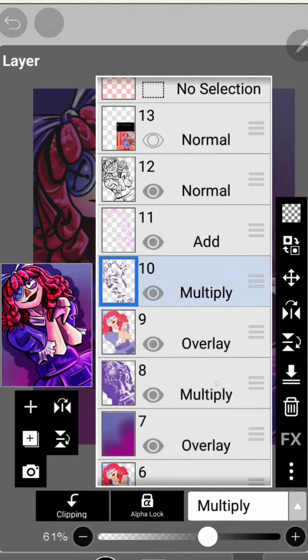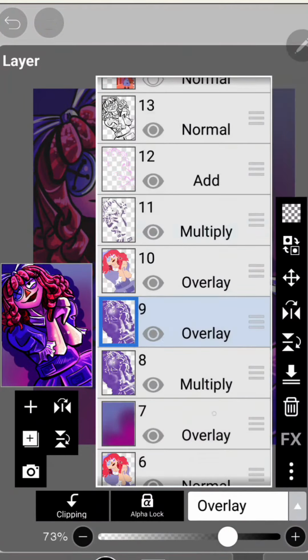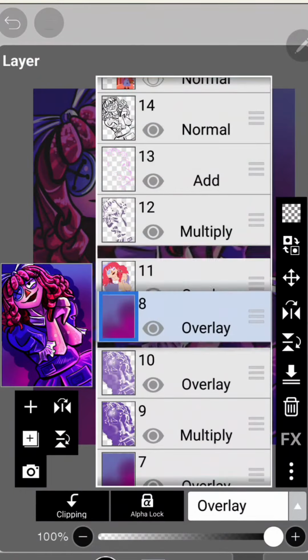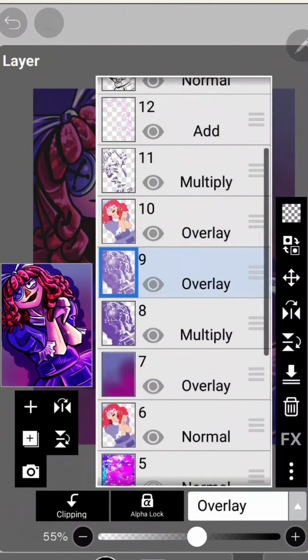The next step is to just play around with the layers. You can duplicate them, change which way they're looking at, change what special features they control, go crazy with them, see what you can create.